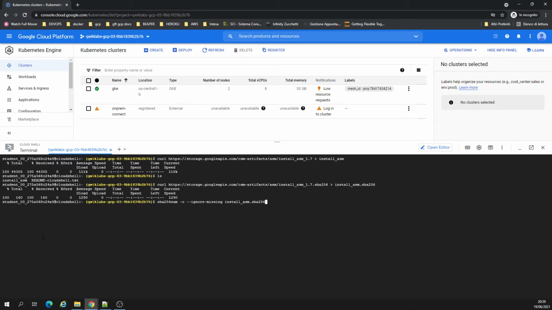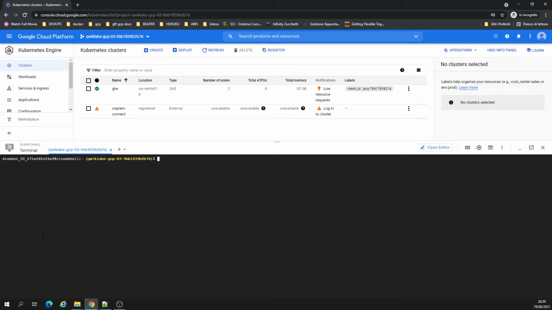Install ASM. Okay, which is the latest version now? Installation is okay. So now we're going to verify the download bundle. Now we're going to make the ASM installer executable.